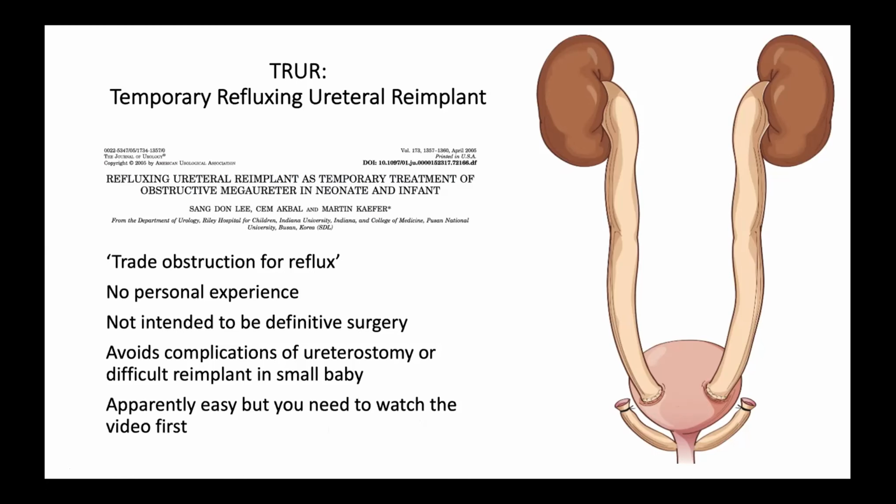So they feel that with their procedure, they have a really lower complication rate. They feel that the infection rate is about 35%, which is probably equivalent to all children with a primary obstructed megaureter. So about a third of them will get an infection still, but they have really good outcomes with this, and they're very happy with this operation. And it's also a good option for children who have a single functional system, so an absent contralateral system.